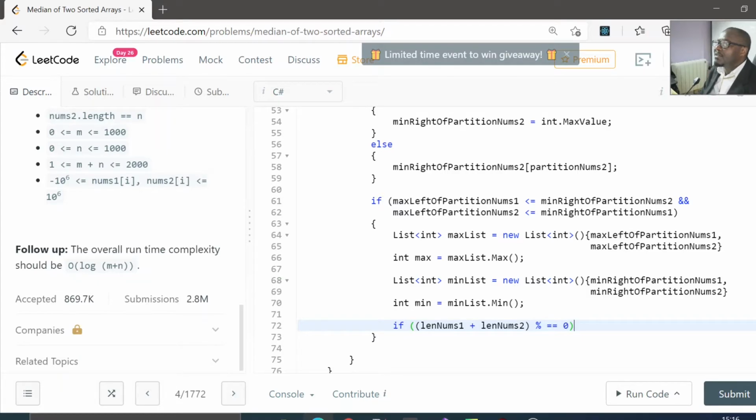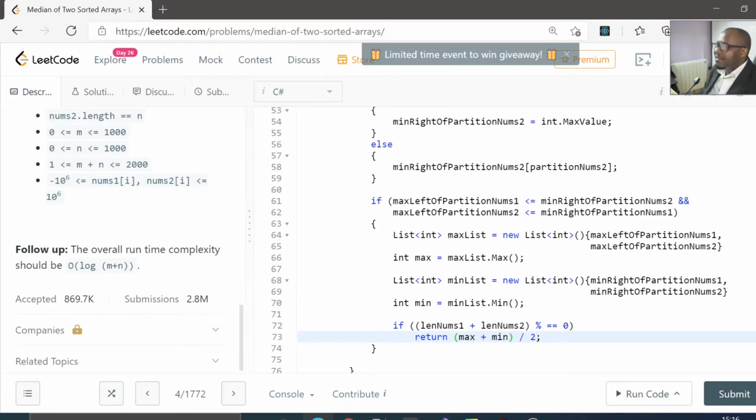Close our bracket there. If that is equal to 0, return max plus min, divide by 2. Max plus min divide by 2. So I should put another bracket here.